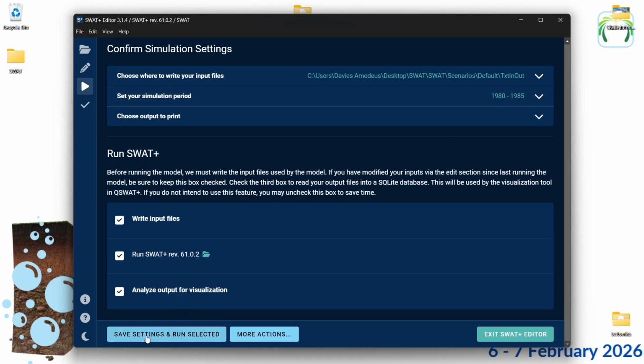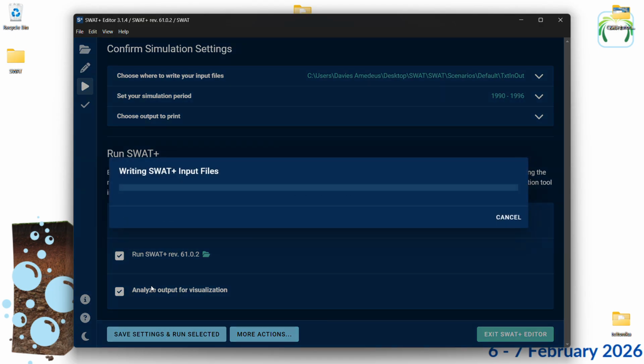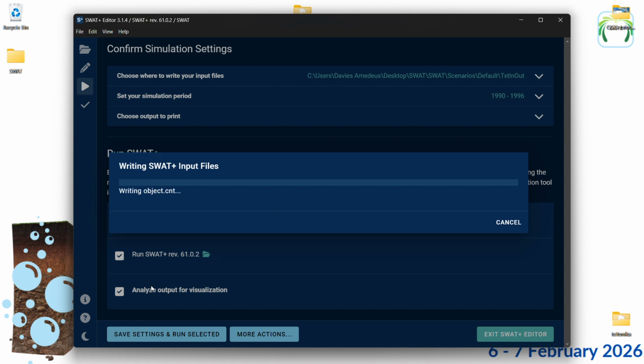And so you would go ahead, save the settings, and then run your model. So just click that, and so the model will start running. So this might take some time, so I will resume just after the model is about to complete.